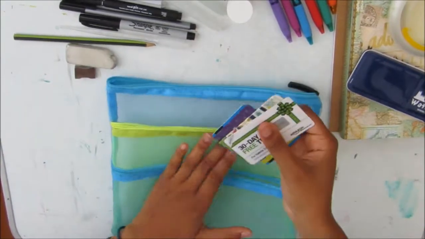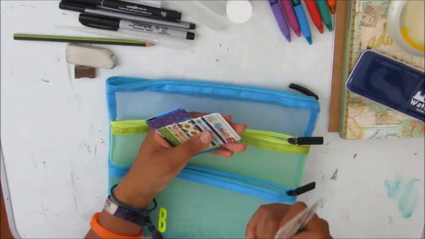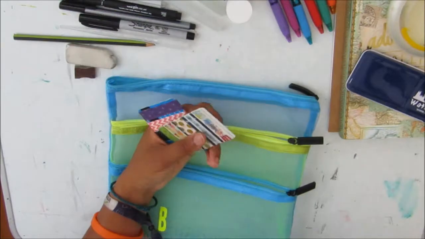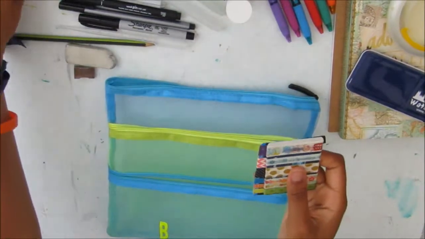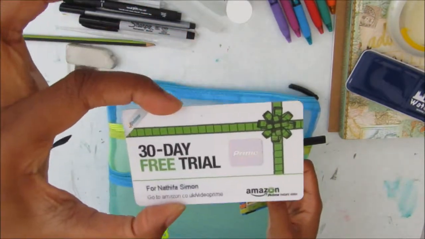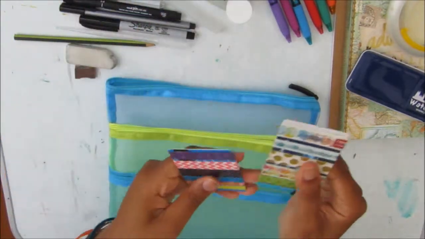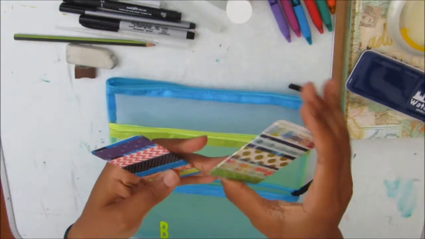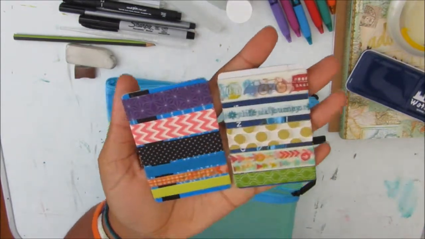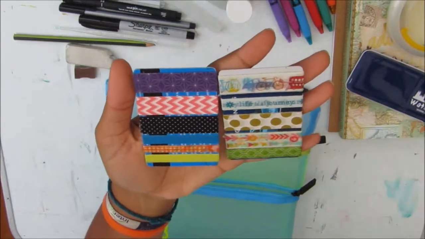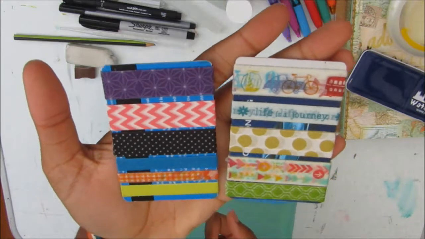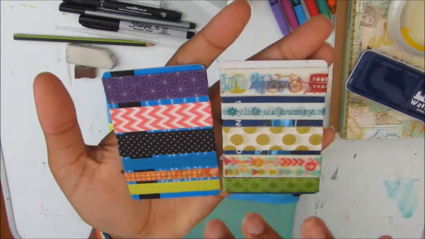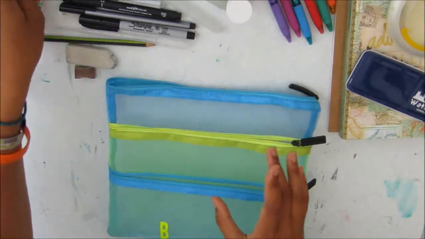I also have these. I just had cards. I find these are always useful to have. I never really know what I'm going to use them for, but sometimes I even use it as a ruler if push comes to shove. I use the same kind of card. This was the card Amazon sends you when they're trying to convince you to join Prime. These two, I think this is a lottery card and this is something else that I got from a day out. I can't remember now, it was a long time ago. I just covered these with washi tape. That's very useful because the washi tape won't stick to it. That's even good if you just want to have a sample of your washi tape wherever you go. You can see I picked quite a lot of washi to go with me. That's it really.